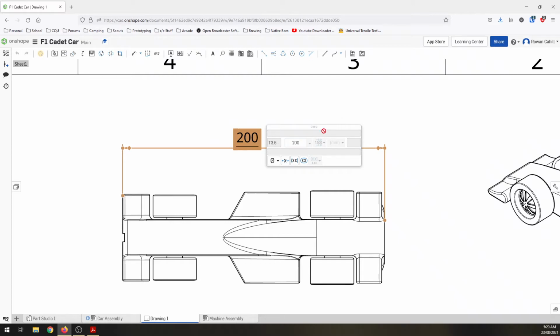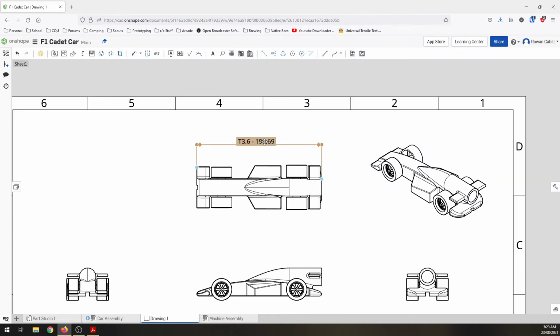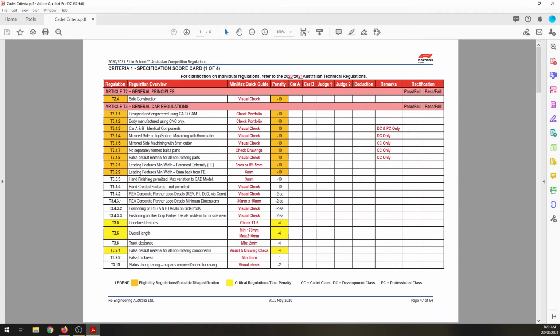Enter. Okay, don't worry about it. 199.369, T3.6.